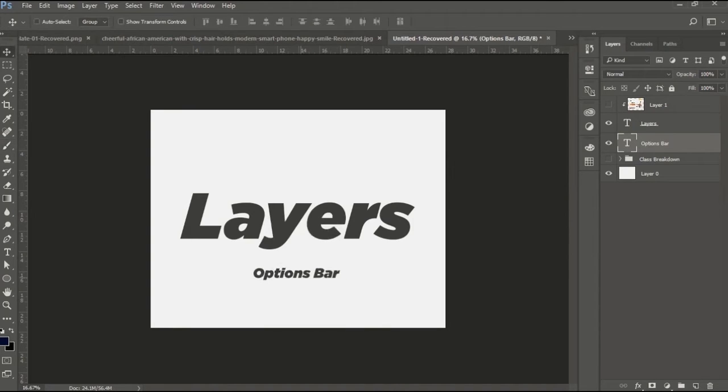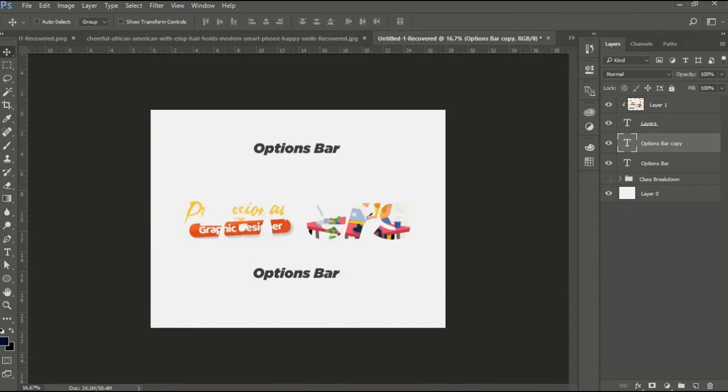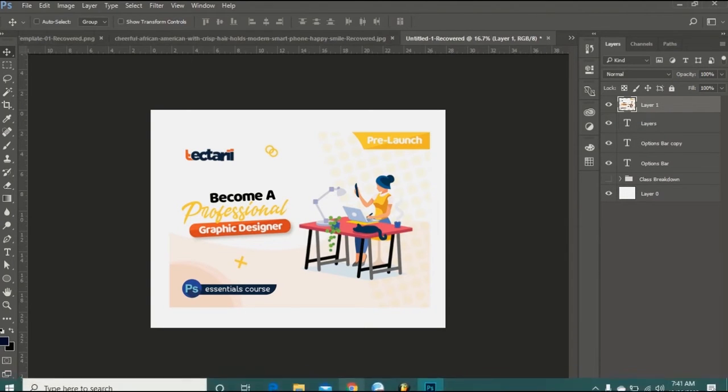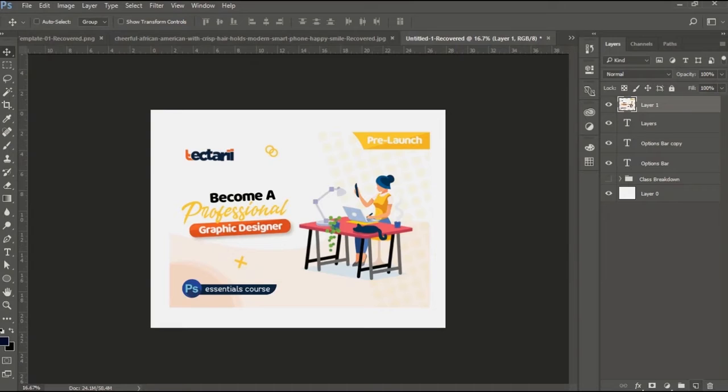There are a bunch of other things. We could create another layer. So we could do this, and that would just copy it. Watch this. Normally this is the function that helps us to create a new layer.